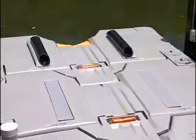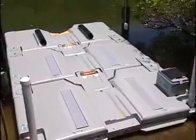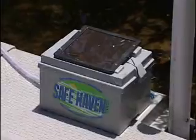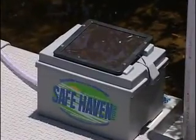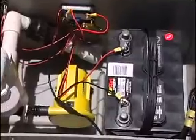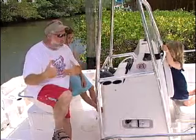Hey, welcome back. We have installed a harbor boat lift. It's part of the Safe Haven line, built by Carolina Waterworks, and we now have it installed at my house. This works with a solar panel. Inside or underneath the solar panel is a regular 12-volt battery. We never have to have electricity. And basically what we want to do now is show you how easy it is to get the boat off of the lift.